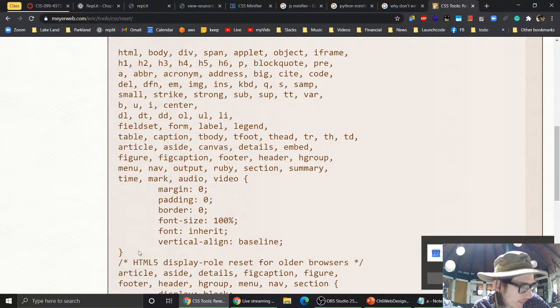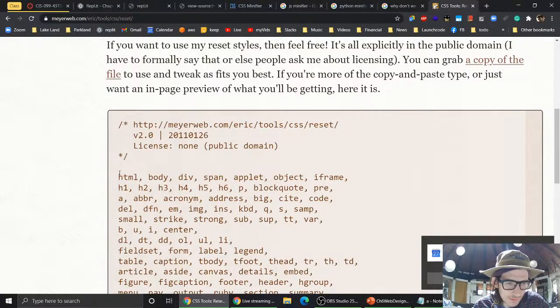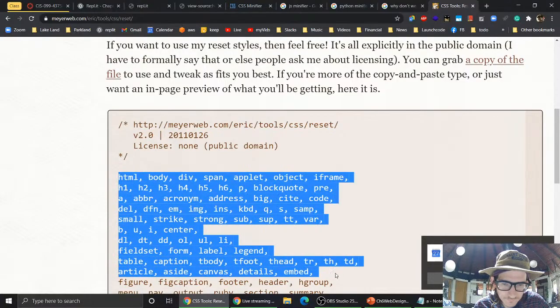That'll affect the layout, and then it makes it much easier to edit the page, instead of discovering, hey, this thing has some built-in margin, it's throwing my whole page off. It takes time to do that. You can just start with something like this. So let's add this in.